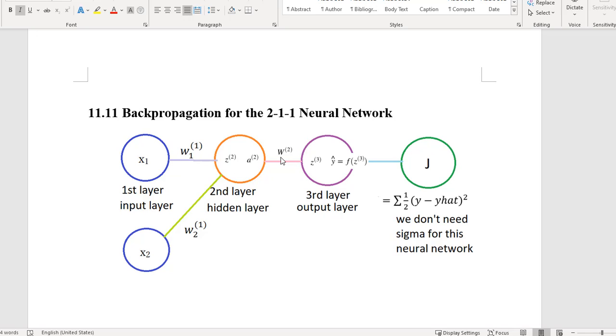So there's nothing new. It's just going to be exactly the same stuff that we just did. But here it's going to be different, it could be very different, but it doesn't turn out to be very different. It's going to be just a little bit different. But we'll still want to know how to update this weight and how to update this weight.